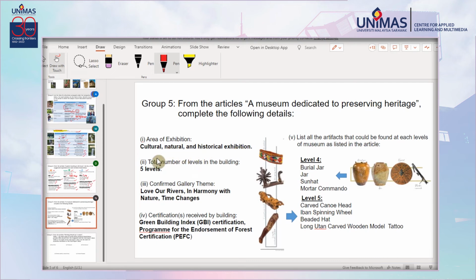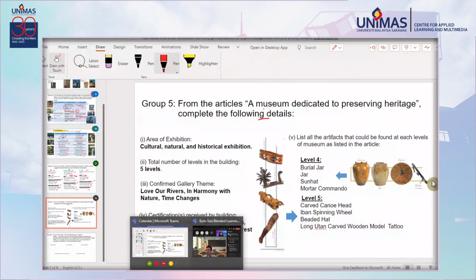So I'm checking the last group, group 5. Group 5 is on the museum dedicated to preserving heritage. All right, this is the article page. Let me see the page. This is on about page 53 or 54 in the PDF.